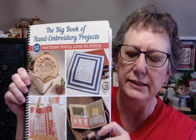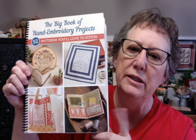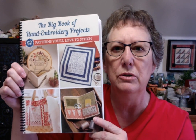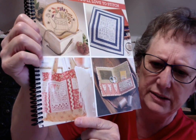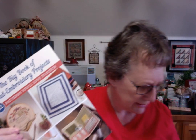This is a Martingale press, but check on Amazon, like I say, because I'm pretty sure that you can get it on there, or even the secondhand book. I don't remember what they're called because I never look at them, which I should, because I'm sure I could find things. But see, here's a tote bag, a nice size tote bag pattern with stitching, and you don't have to put the stitching on it if you don't want to. Like, I didn't put any stitching on this bag, and it's cute as it can be. So you can let your fabric shine, but if you do want to, there's a lot of stitching patterns in here. So I thought I'd show you that.